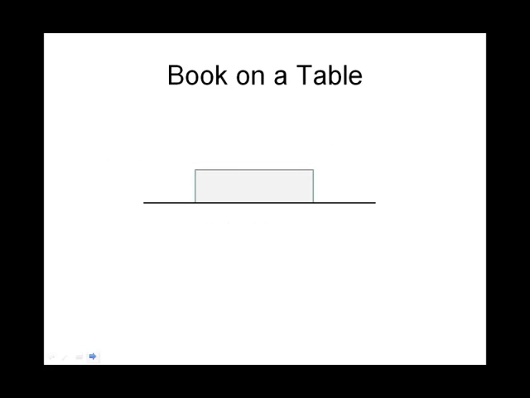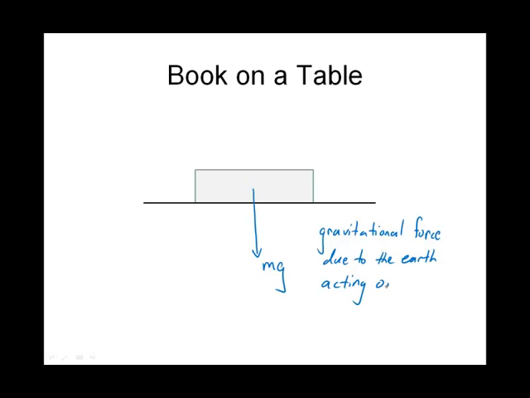So we've been talking about a book on a table. Let's take a look at a force diagram for the book on the table. So there is a gravitational force acting on the book. So I'm going to label that mg. You always want to label your forces. And I'm going to define this then as a gravitational force. So I want to write these out so I know what's going on. A gravitational force due to the Earth. All forces have to be due to something. In this case, it's the Earth. And I'm drawing a force diagram for the book, so this is acting on the book. So there is my force definition for gravity.